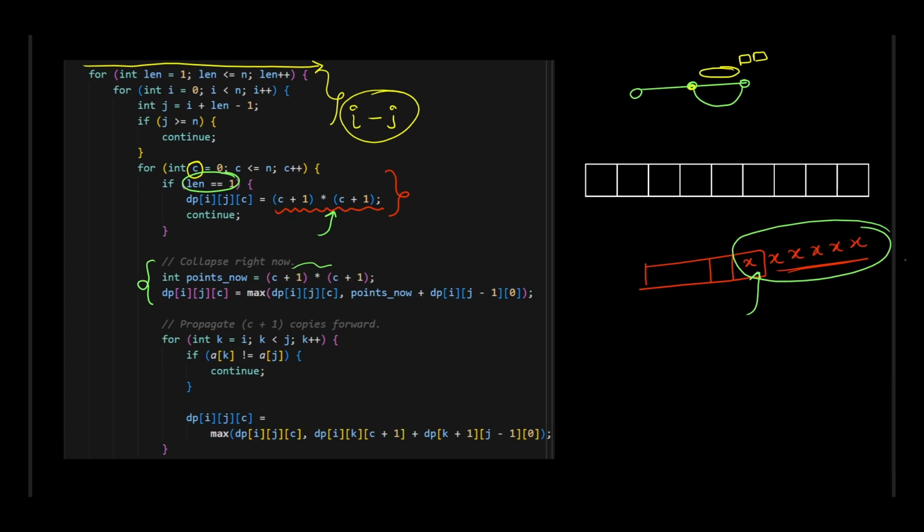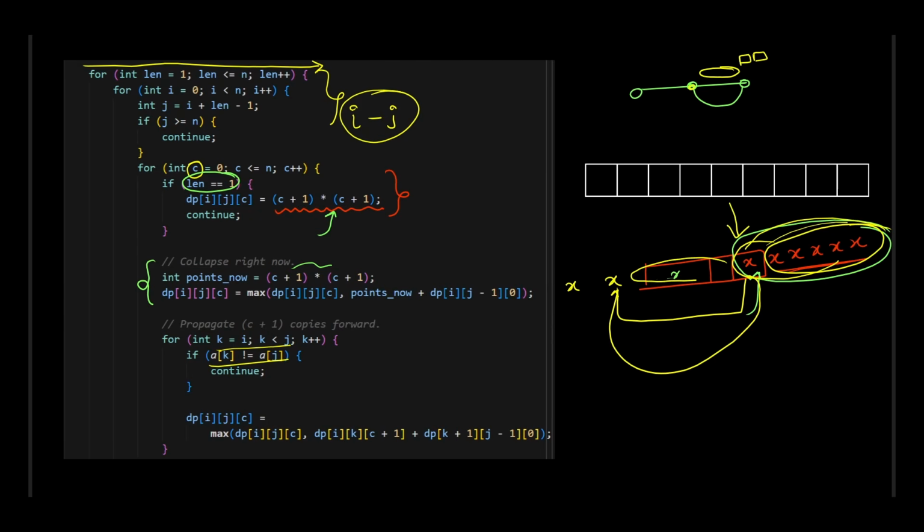Or you can decide to continue this chain forward, and you can locate the next X, and all possible X, actually, not just the next X. So suppose the next X is here and here, you can decide to carry forward. So you already received C copies from the outside world, then you can make it C plus 1 copies, and you can transfer the responsibility to this X. So that's why you find out where X is located in this array. And once you find the X, you say that okay, I want to merge my C copies from the outside world and then one copy from here, and I want to isolate this subarray in between. So that's why you call this.